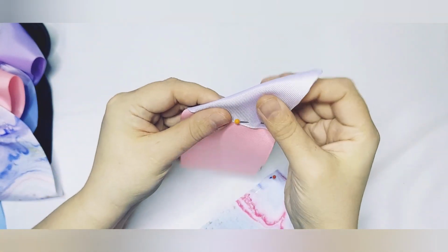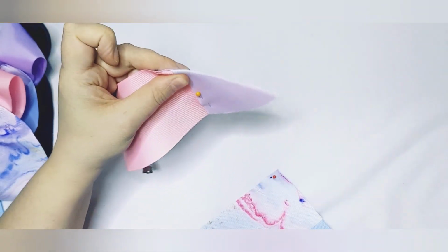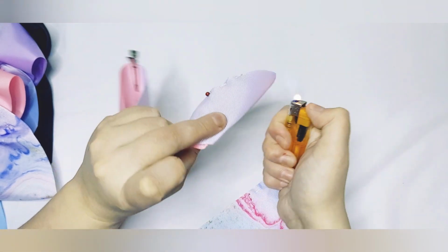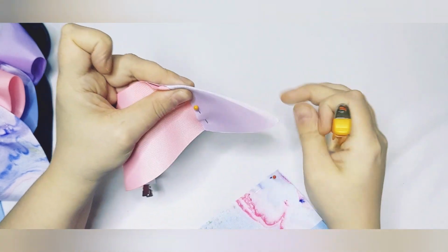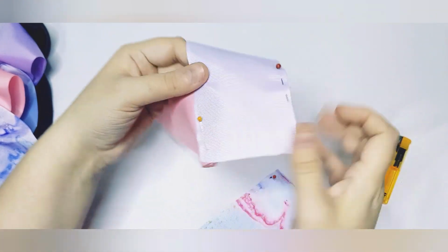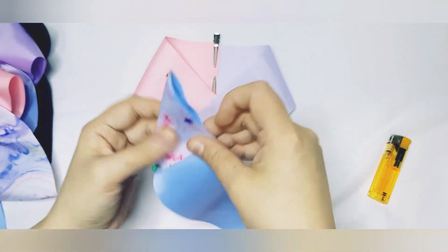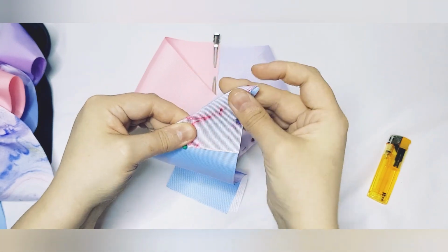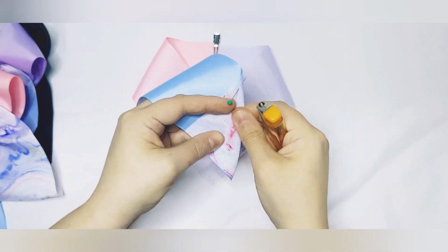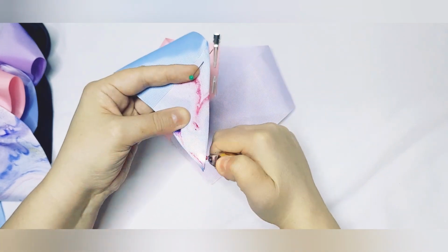Now before I join them together, just to get my creases in nicely, I fold forward your bit here to get your triangle, and just pinch in a heat crease. This is just a nice guide for when you put your stitches in, so you know your line's even. Like so. And again, fold this in half, pinch it so you get your triangle, and just crease. Watch your needles, don't stab yourself.